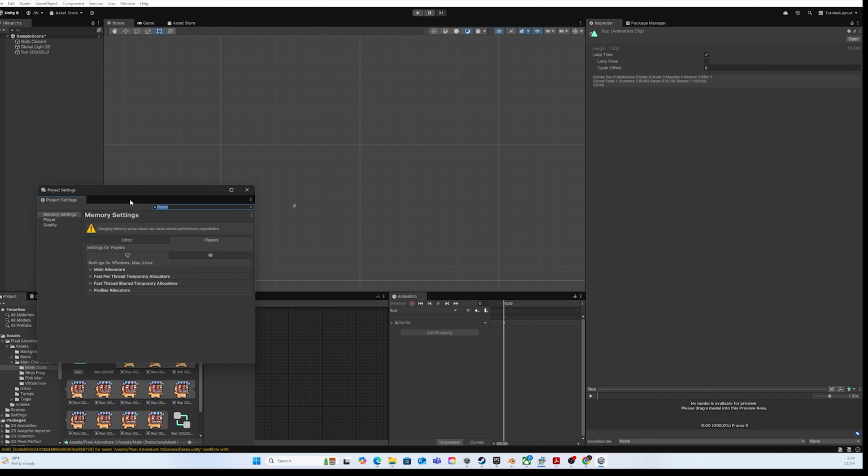Just looking through everything here, making sure we don't miss anything. There should be something for input where you can choose whether to use the old or new system.